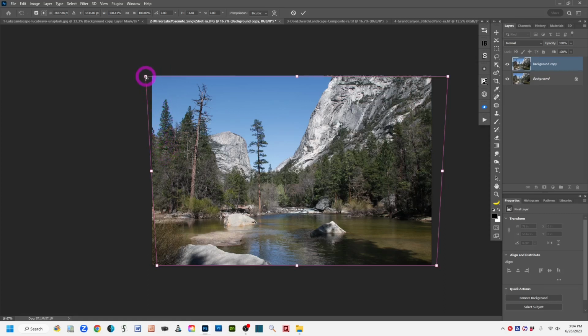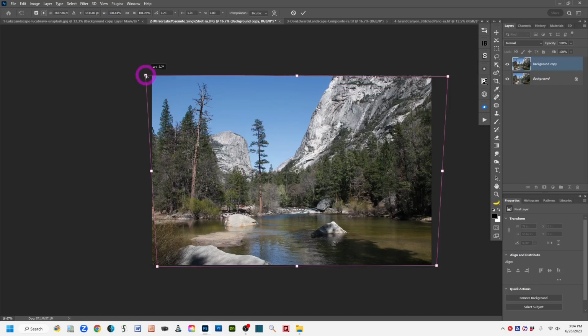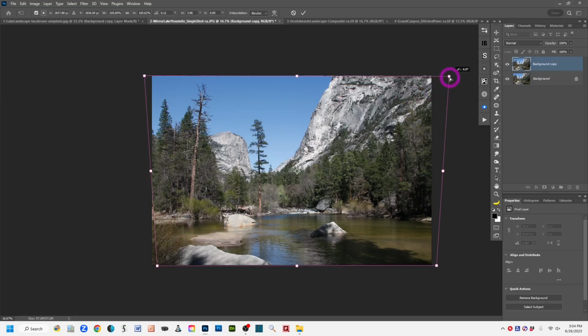So you can see it didn't take very far to do that. You don't have to be too perfectionist, but depending on how level you keep this, you may end up with some transparency when you're finished. Okay, so now let me look to the right and see if I need to pull. This has already come out a little bit, because when you pull in one direction, it compensates a little bit. So I'll do a little bit more there, but I don't want to pull this off of it straight, and I don't want to pull this off of it straight.